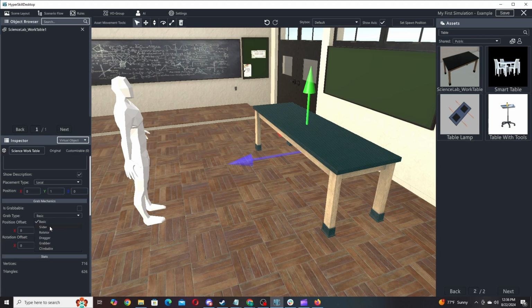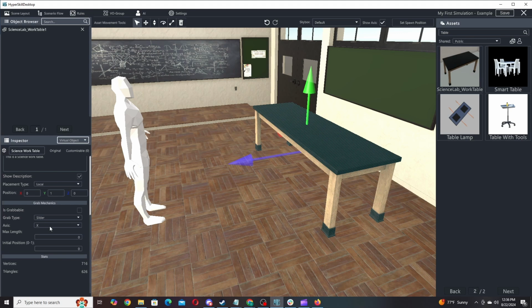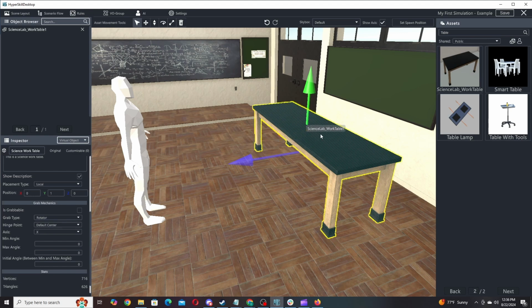Slider objects would be done for those that you want to grab and then move along an axis. So it does not go to your hand, but moves along some position. This is typically done for things like drawers that you would utilize and open, or anything that travels along an individual axis. Rotator allows you to choose an object and have it, when it's grabbed, change based off an orientation or rotation, rotating as you move your hand around it.